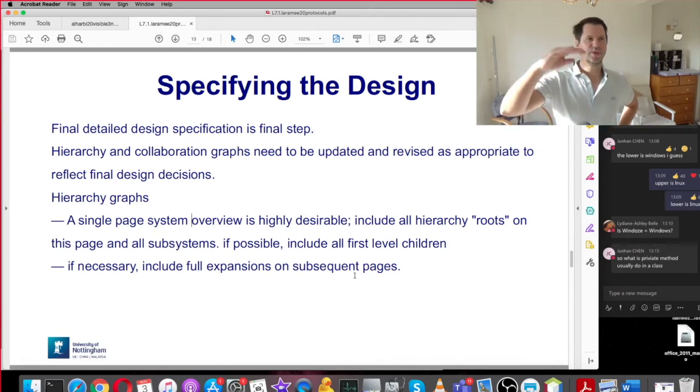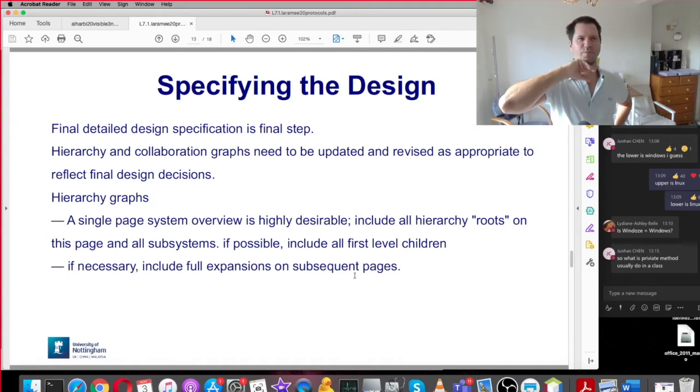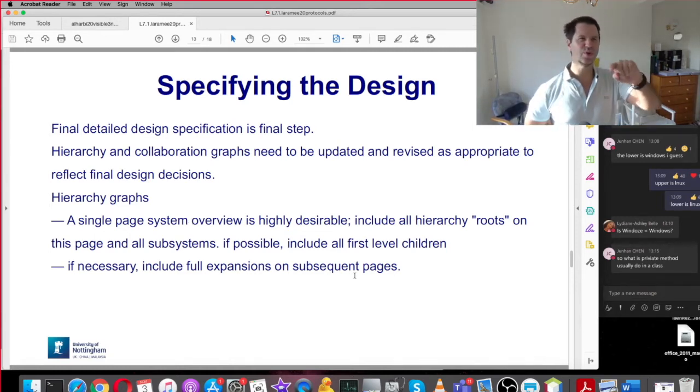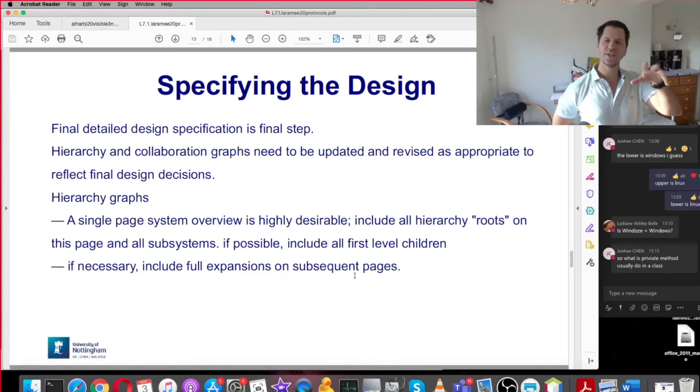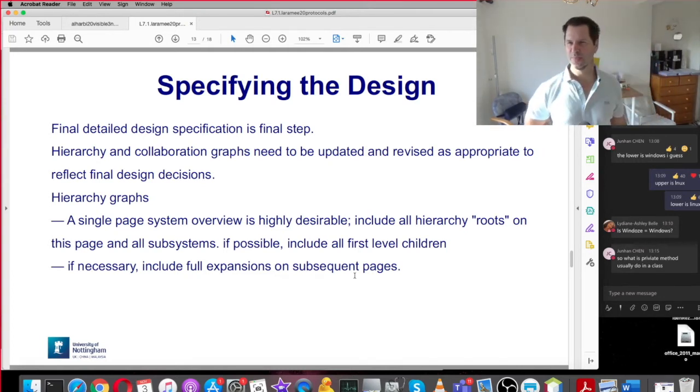So after we incorporate our protocols, we need to revisit our hierarchy and collaboration graphs to make sure that they've incorporated the latest protocol information and reflect the final design decisions, just in case the protocols end up modifying some of the designs.